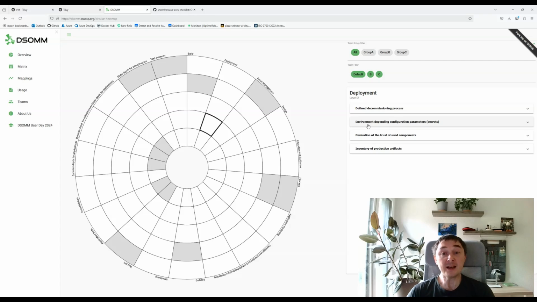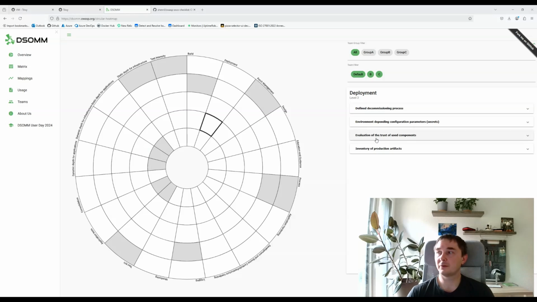Sorry for that. So basically you need to use something like HashiCorp Vault or the Azure Key Vault to store the secrets and the configuration for each of the environments, and the application should just read those specific values and not have them hard-coded in the code. That would be the easiest approach.